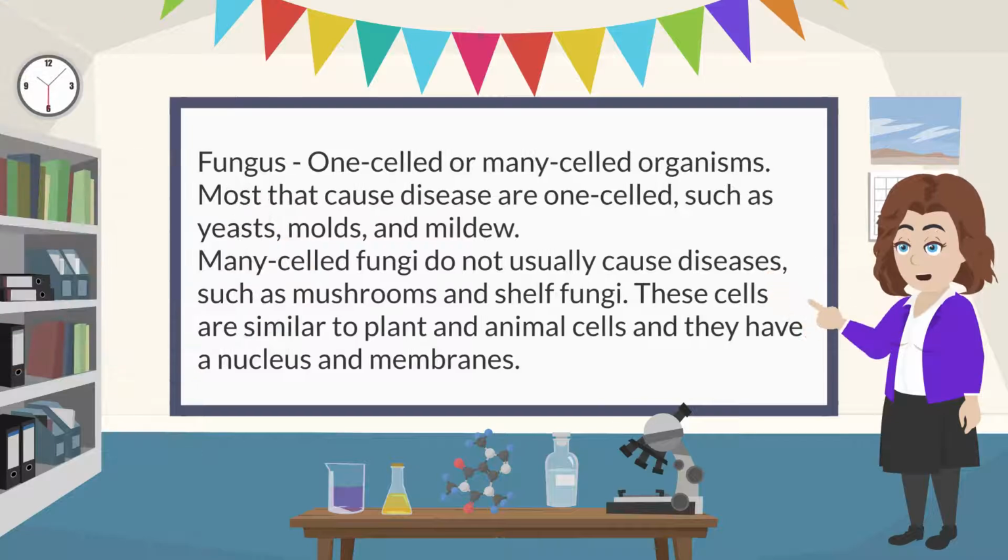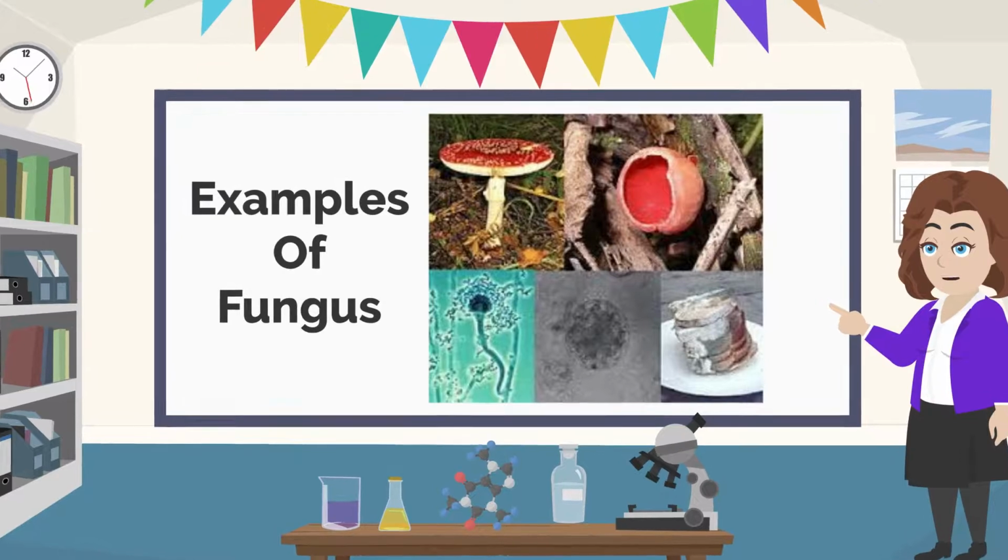Fungus, one-celled or many-celled organisms. Most that cause disease are one-celled, such as yeasts, molds, and mildew. Many-celled fungi do not usually cause diseases, such as mushrooms and shelf fungi. These cells are similar to plant and animal cells, and they have a nucleus and membranes. Here are some visual examples of fungus.